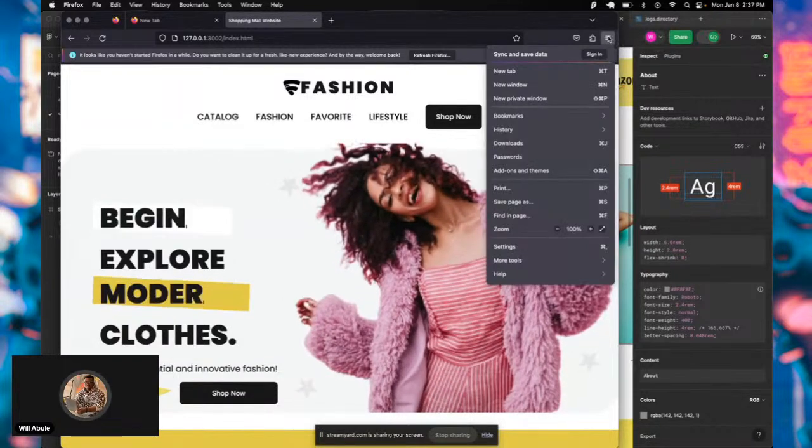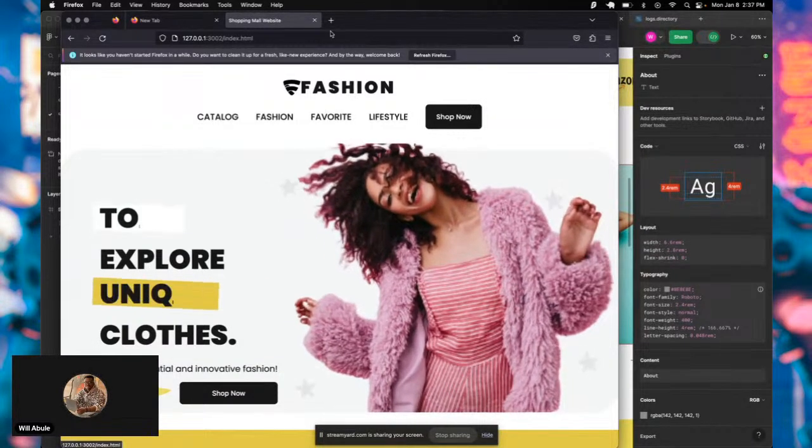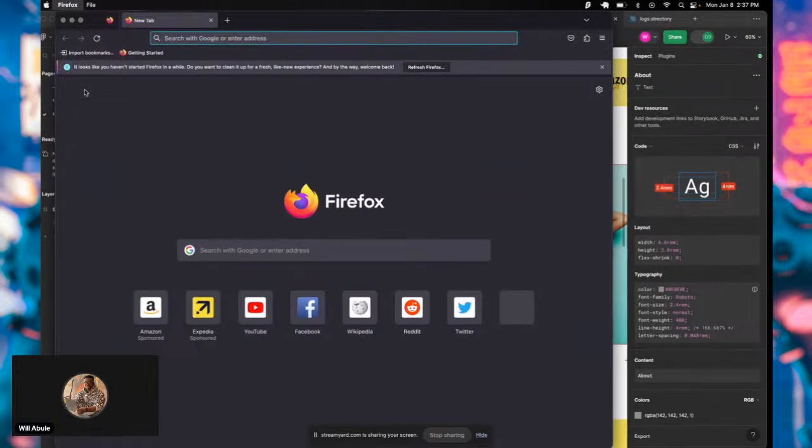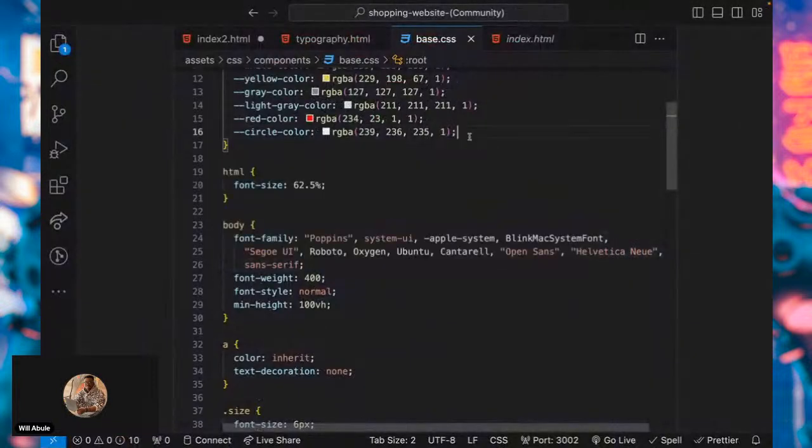Whatever browser you choose to use doesn't really matter. What's most important is that you know what you are using to calculate. So using 62.5%, my goal is to be using 10 pixels.